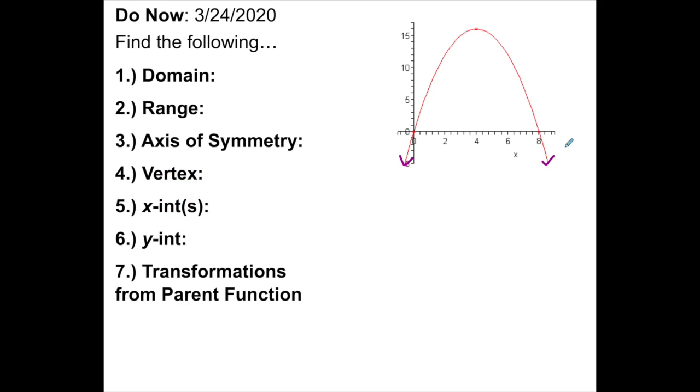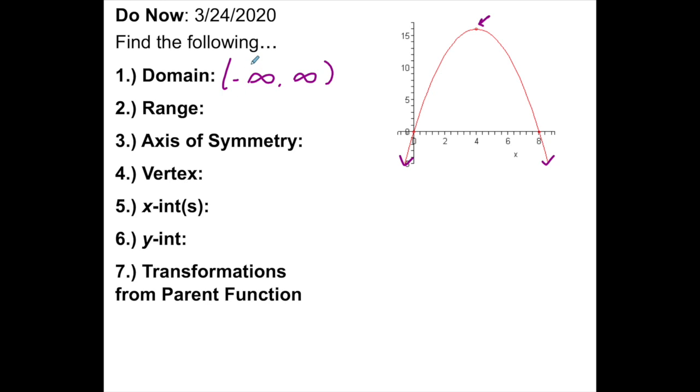All right, so here we go. First, I want to find the domain. Hopefully by this point, we've caught on to the fact that the domain is negative infinity to infinity. Again, as I explained last time, there's no breaks in the graph. We can see it's a continuous graph. I can trace it with my finger. This little thing here, I'm assuming that's just how they point out the vertex. So the domain is everything.